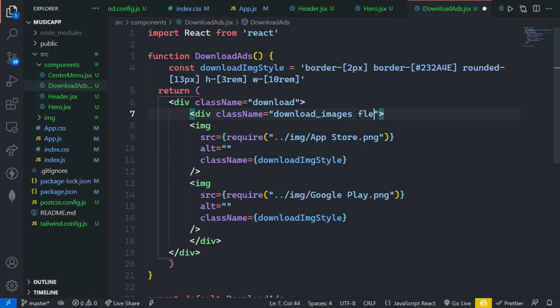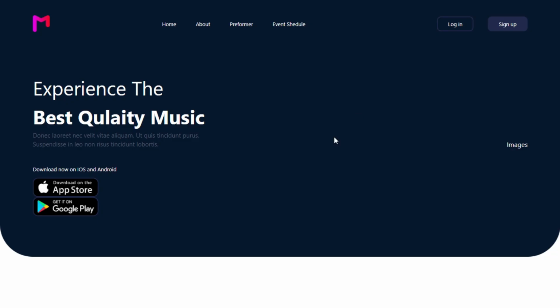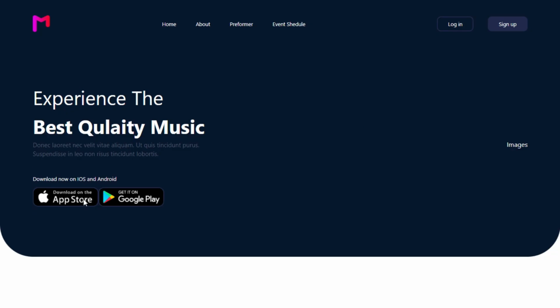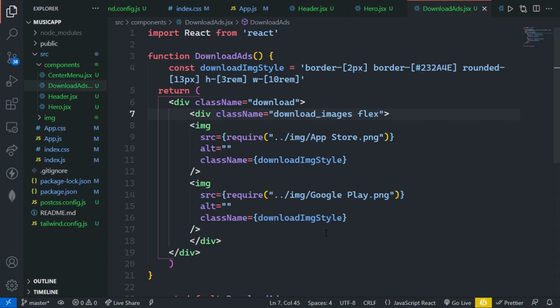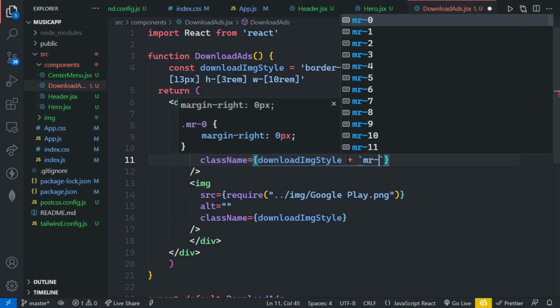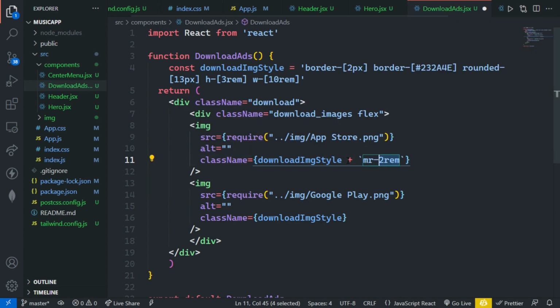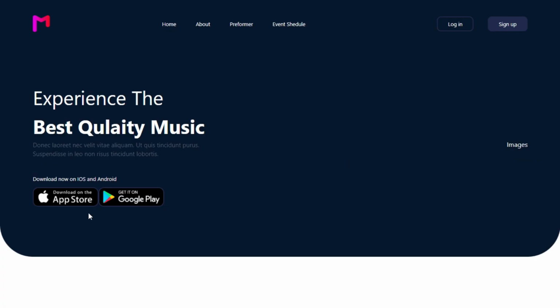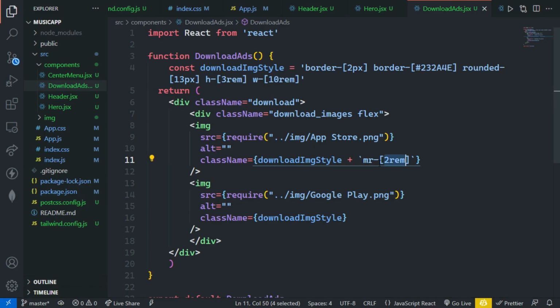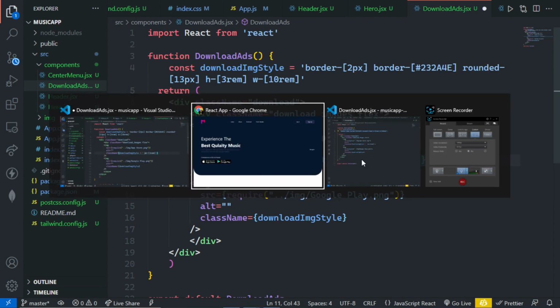Okay, here we should make display flex like this. Now they are in row direction, but there should be some spacing. So for the first item here inside the backticks, I will say margin right of 2 rem will be enough. So let's see. Okay, it is not applied because we have not given the space here like this.